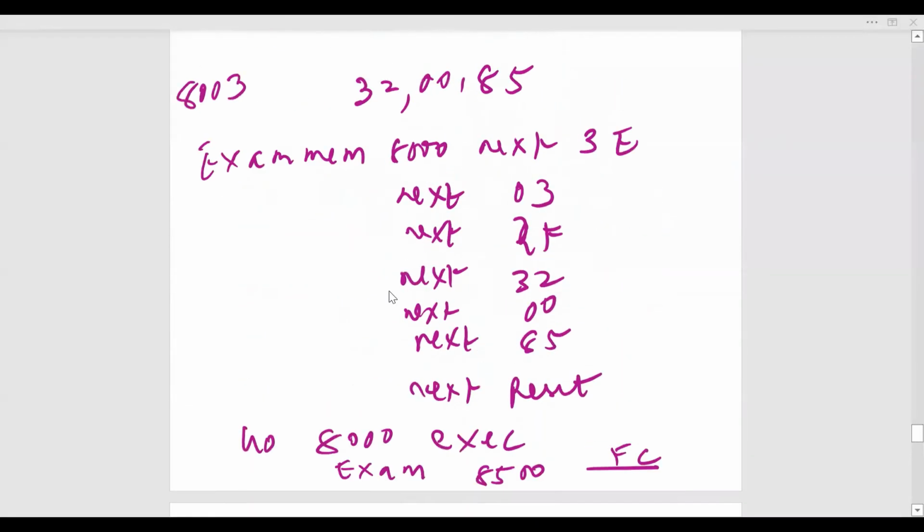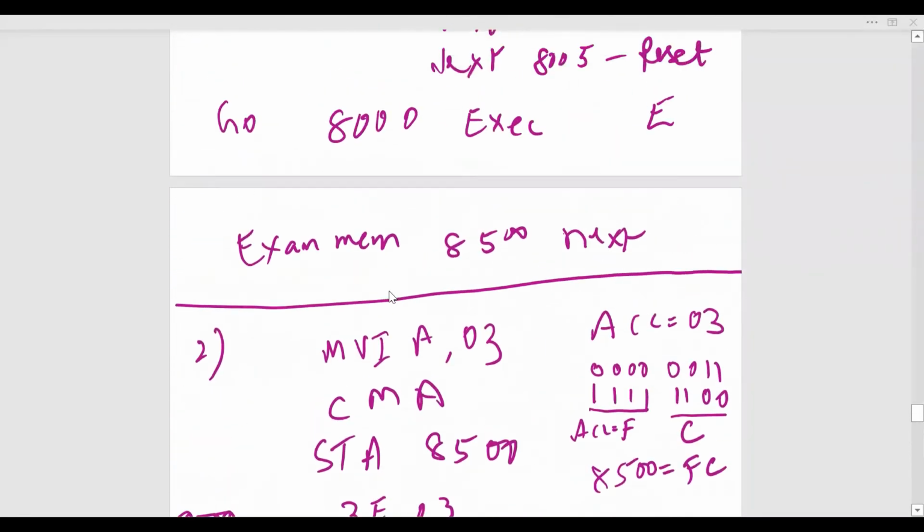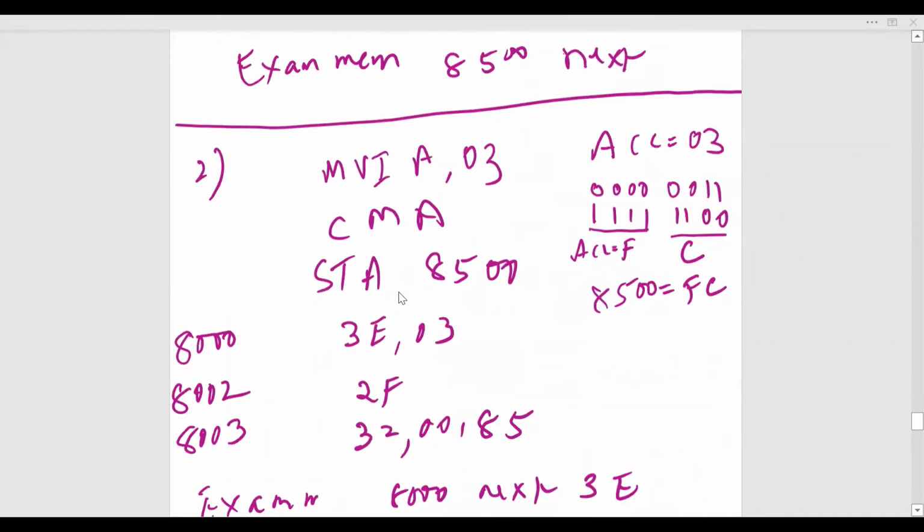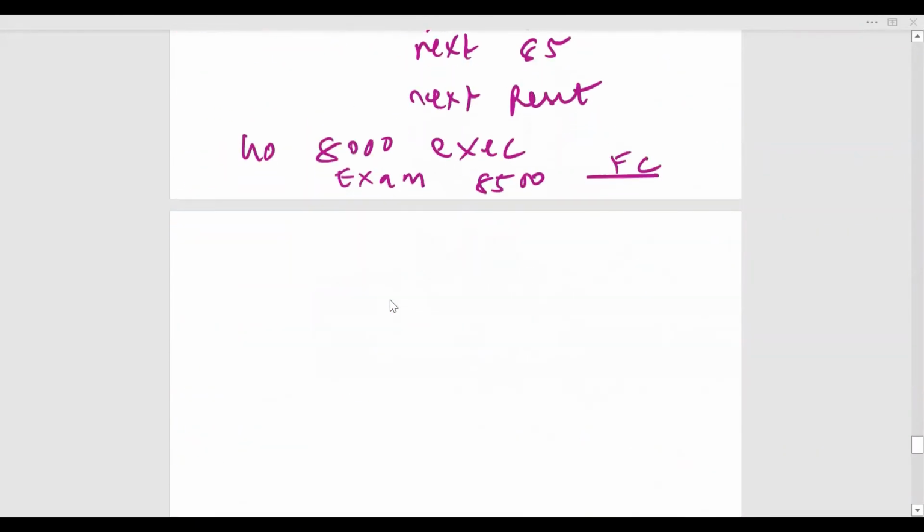This is the second program. The first program consisted of 2 instructions, and next we have used 3 instructions. Next, we'll write one more program to decrement the contents of accumulator. In the previous program, we have seen how to complement the contents of the accumulator. And here, in the accumulator, I will take 08 as a number. And if you decrement, it will decrement by 1.